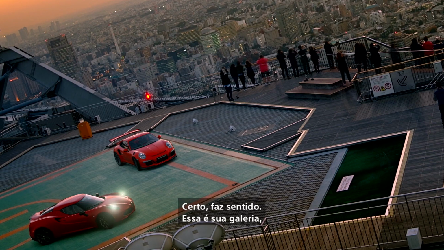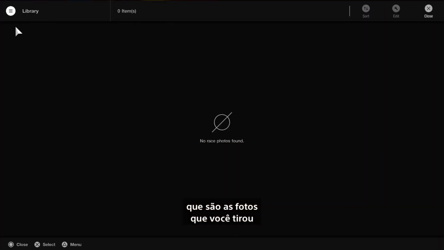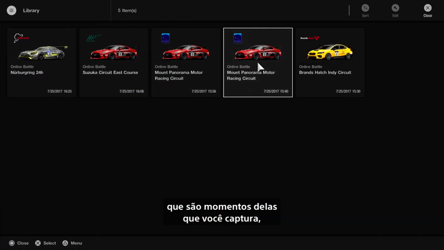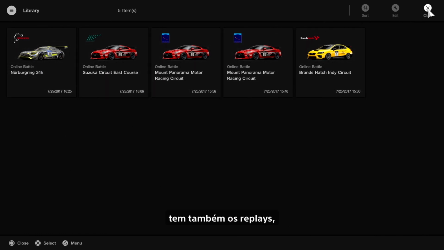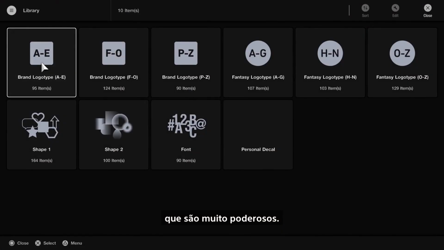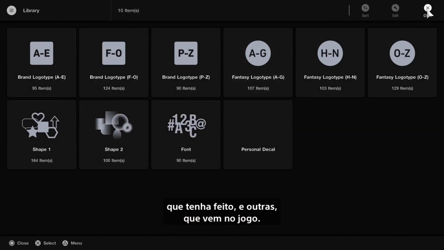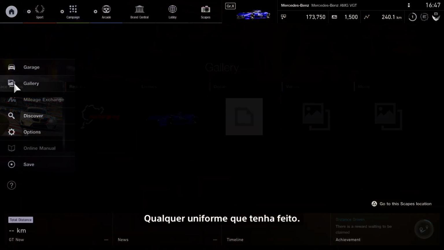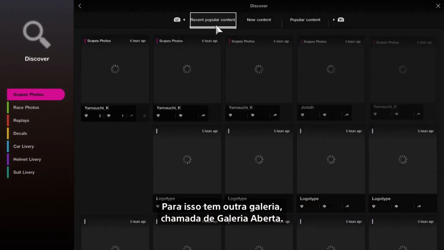So this is your gallery, which is the pictures that you have taken. Yeah, and not just pictures as well. As you can see, there's race photos, which are in-race moments that you capture. Then there's replays as well. Yes, which is really powerful. Any decals that you've made, as well as all the other ones that come with the game, and any liveries that you've made. But that's not necessarily open to everyone. For that, there's a separate gallery called the Open Gallery.